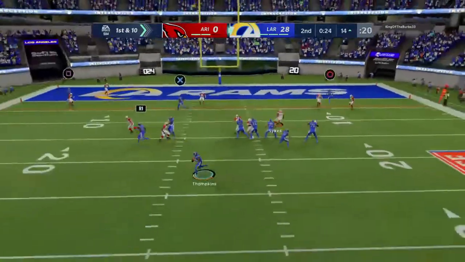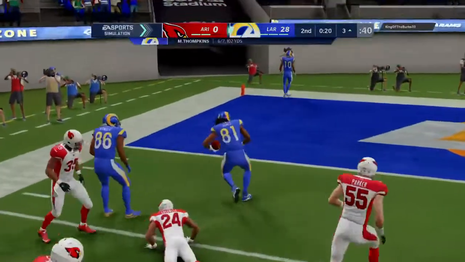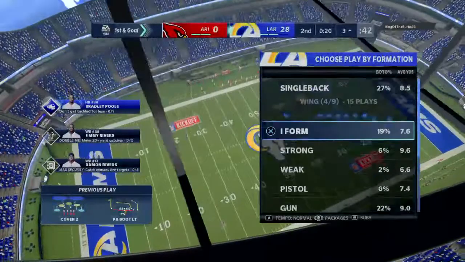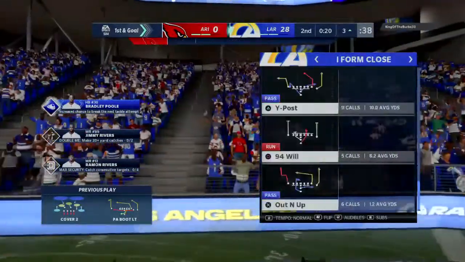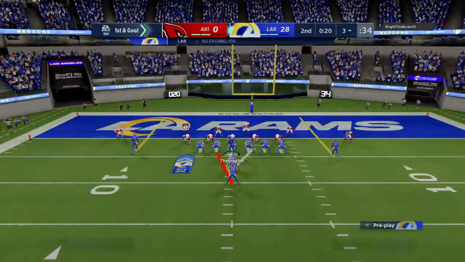Off the play fake, Tompkins. It's caught inside the 5. And the Rams are going to have a 1st and goal coming up as the tackle is made at the 3-yard line. The Rams going to go ahead and use the first of their timeouts as the clock will stop with 20 seconds to go in the first half.